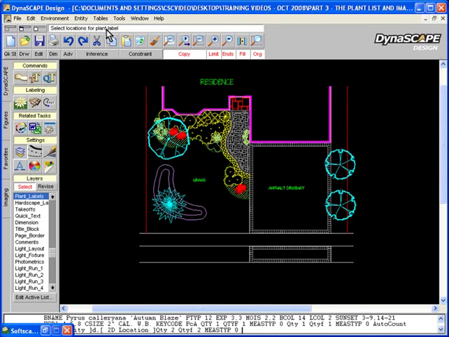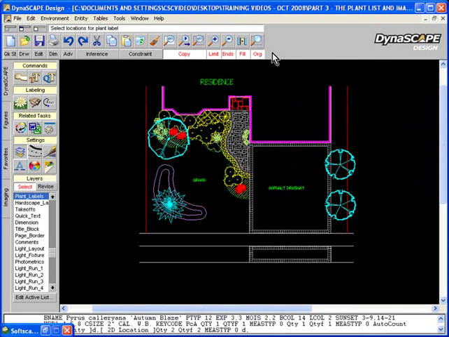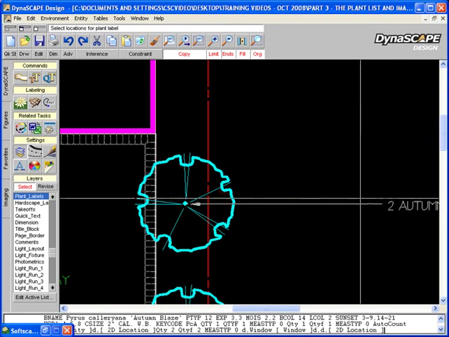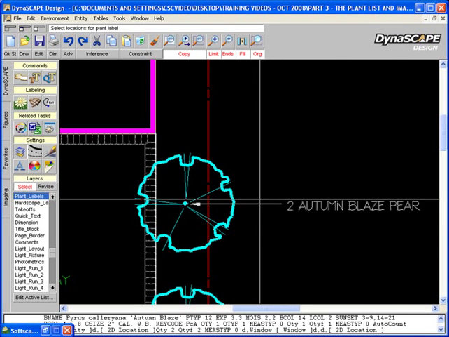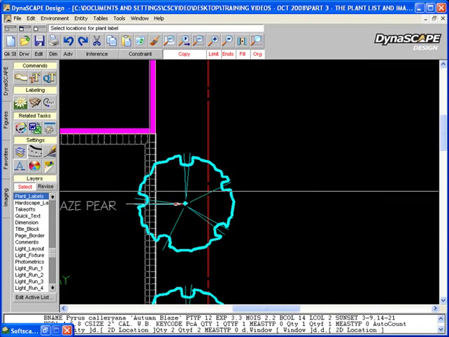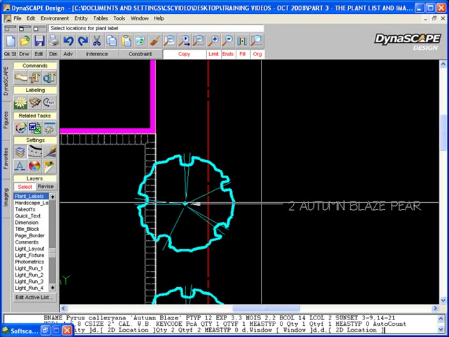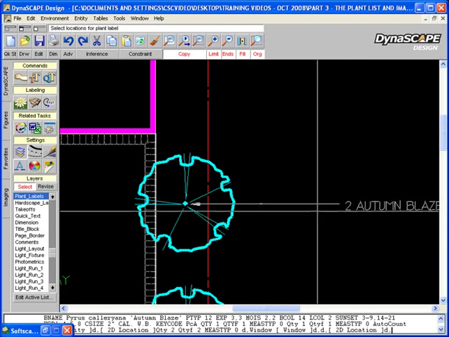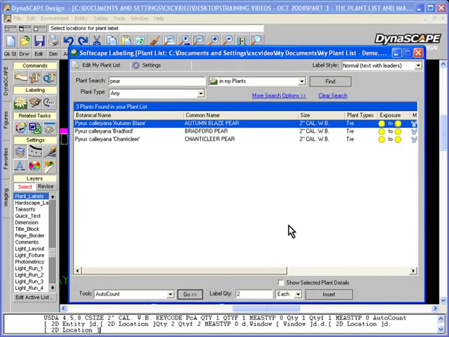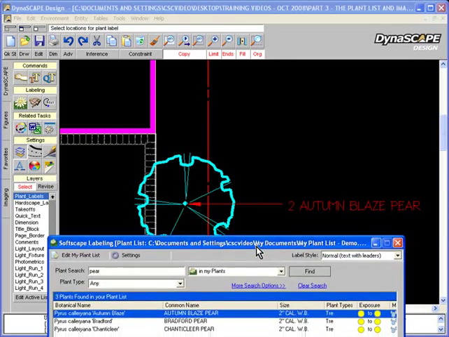Now it wants me to select a location for the plant label. Left click where the arrow starts. So the first point is your arrow. Pull your mouse away in the direction that you want the label to go, and I'll zoom in on that area there to show you what's happening. I've got a leader attached with an arrow at the end and my text on the other side, and I can pull that leader in any direction that I want the label to go. Left click where I want to place it, and then right click and it'll snap itself back into place there. The panel will reappear, but my plant that I selected there will be labeled.